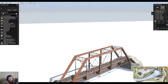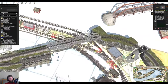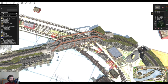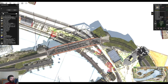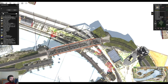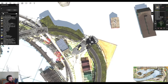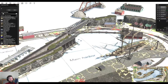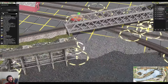Yeah, I mean, I do like this bridge, but I think it's just a little too short, and those ends are putting it over the... well, actually the ends aren't putting it over the thing, but that curve is really going to be a question mark. Unless I kind of cheat and push this curve out, which I could. I might do that. But for tonight, this is the bridge we're going with.